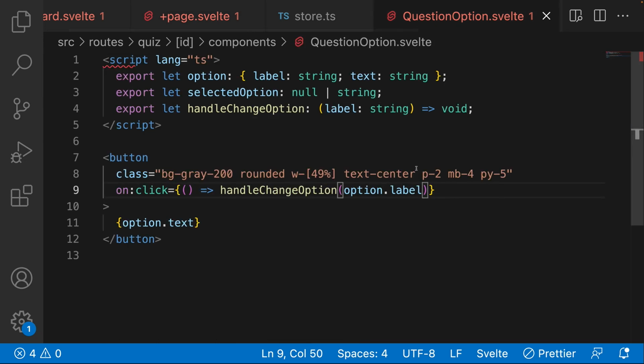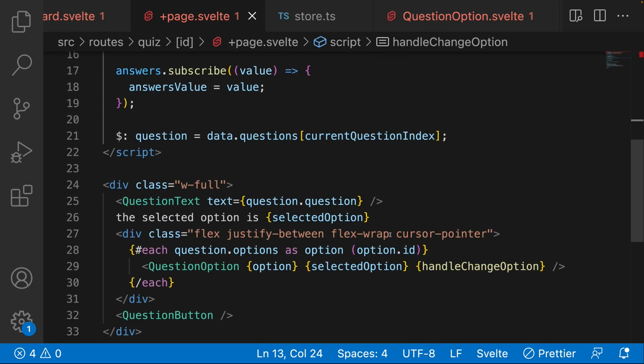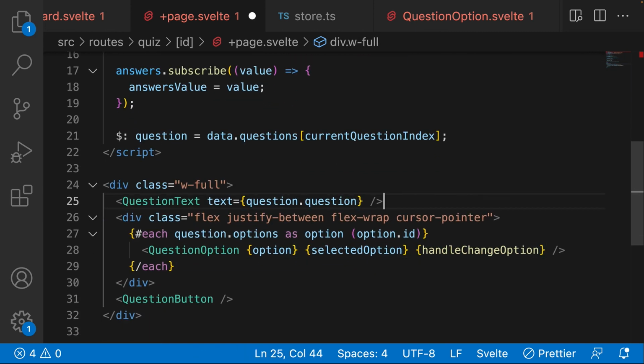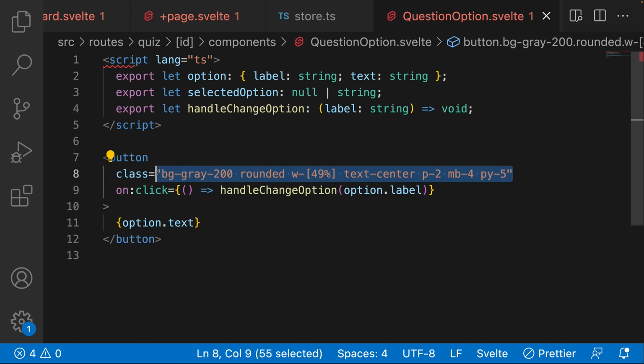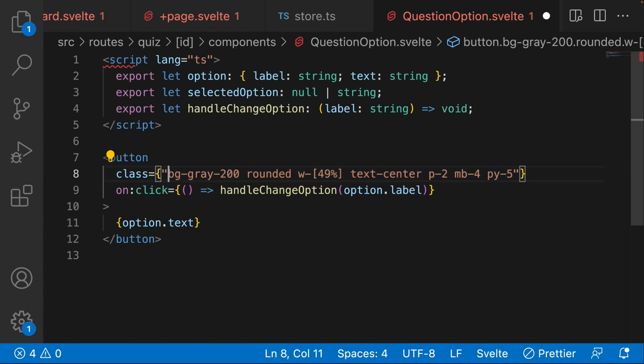Now what I would like to do is have some sort of user feedback that it is indeed changing, rather than that kind of ugly text that we have here that I'm going to remove right now. So of course what we're going to do is just change the background color so that it can either be yellow or gray or whatever. So let's go over here. Let's wrap this in curly braces because we're going to be using template literals here.